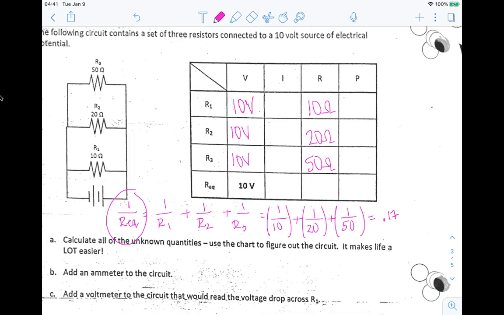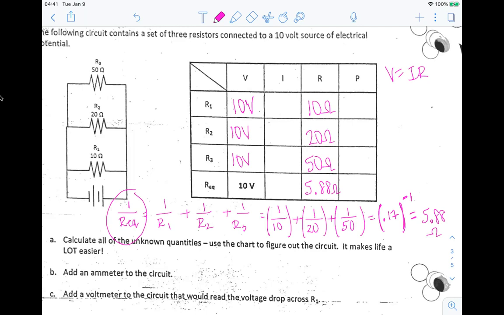You can raise it to the negative 1 power, or you can do 1 divided by your answer. Either way, it is totally up to you. If I raise this to the negative 1 power to take the inverse, this does not mean that you are just doing 1 over this number and then it becomes 17. That's not the way it works. You actually have to do the math. And if you did your math correctly, you should have ended up with 5.88 ohms as your total resistance, 5.88 ohms as Req.